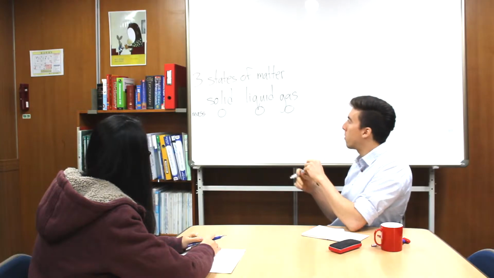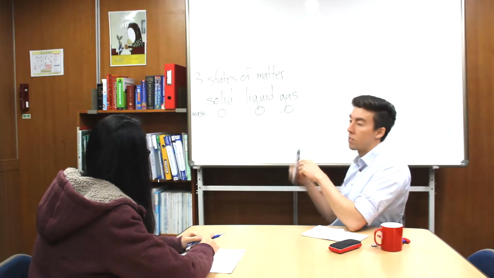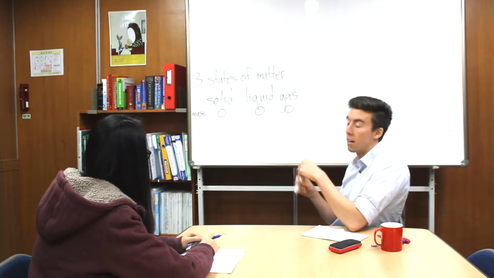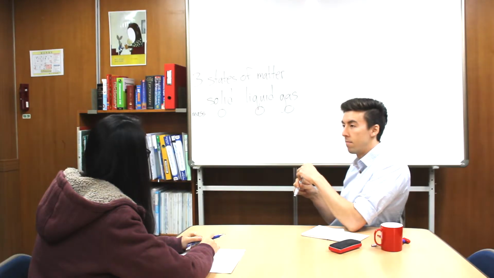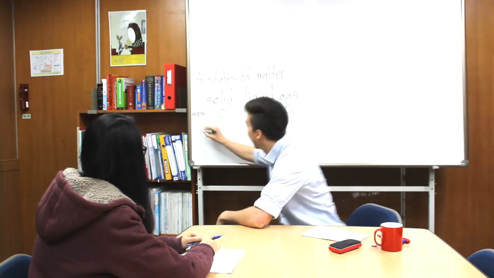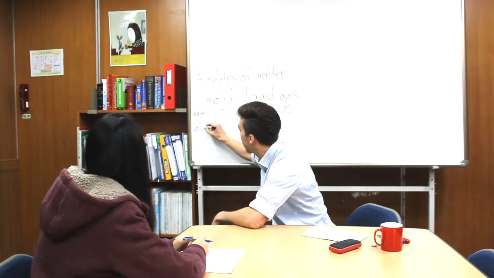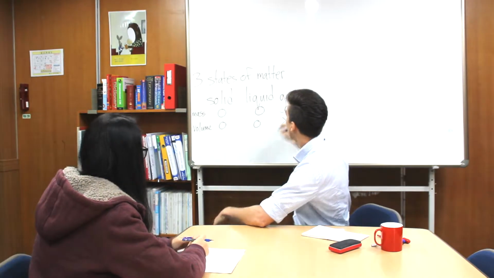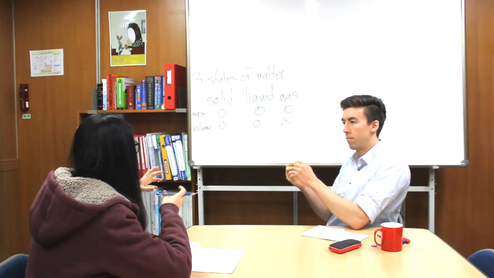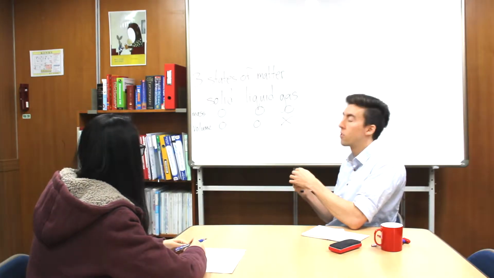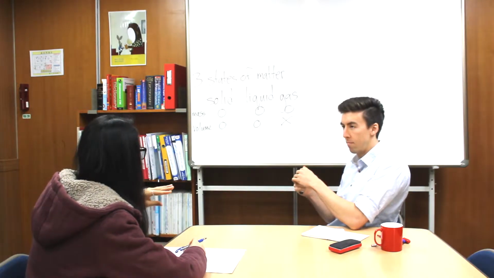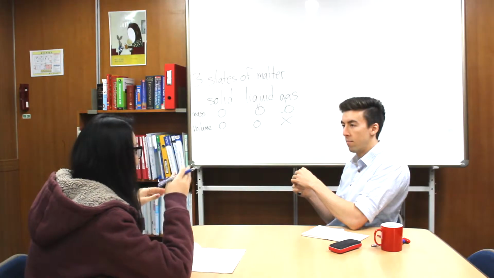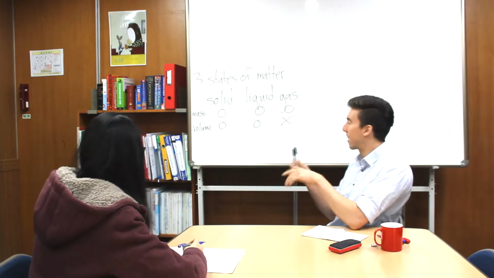Okay, so can you tell me something that perhaps solids and liquids have that gas does not? Volume? Volume, very nice. I like that. Okay. So first of all, tell me, what is volume? Volume is usually three-dimensional, isn't it? Okay, it is three-dimensional. Height, length, and width. Very nice. Yes. Height, length, and width.